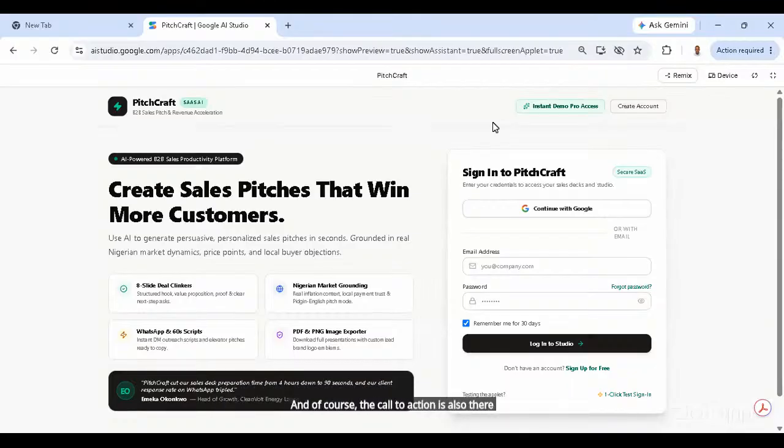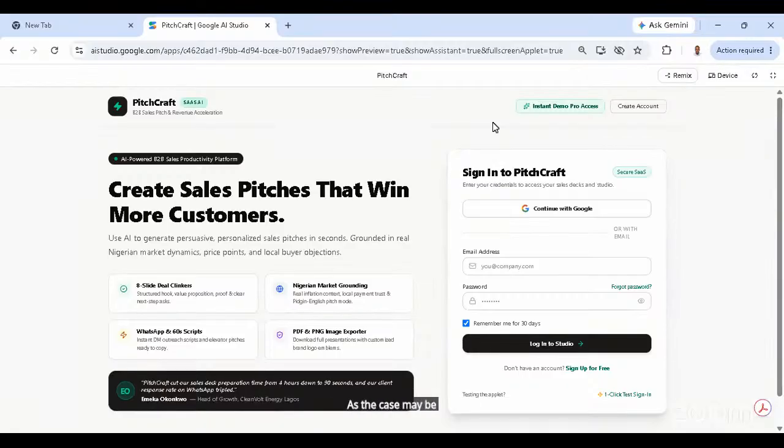So this is the homepage of our app, as you can already see. So this is a software as a service product. What it means is that you can subscribe monthly to enjoy the full features of this app. And of course, you can also create an account, choose a plan, and then cancel your subscription as the case may be.